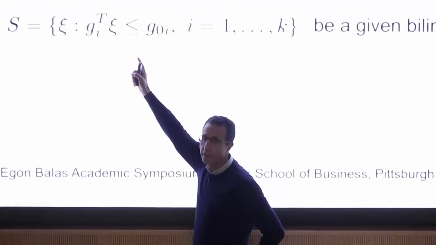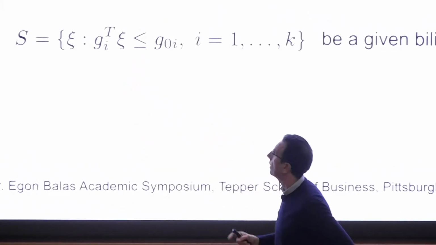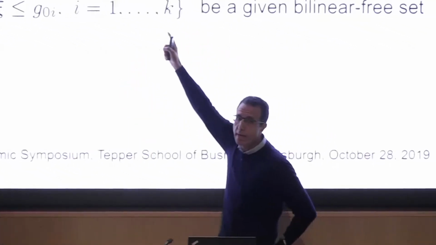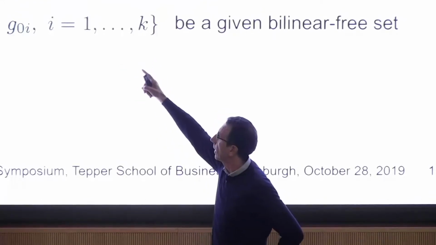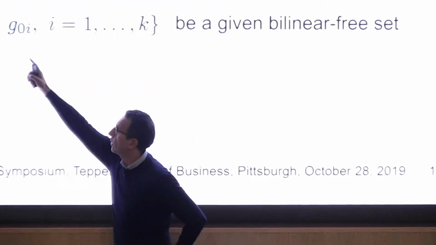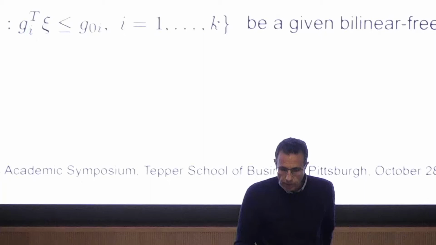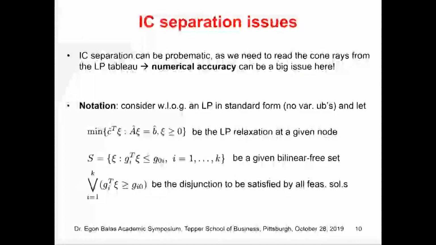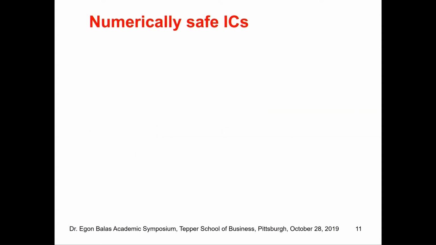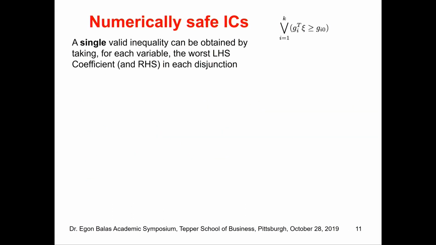These are the branching conditions, reversed in a sense, and this is the input set. So I have a k-way branching in a sense: k disjunctions, k inequalities, k facets of this polyhedron. And of course, the disjunction which is implicitly there is the one on the slide. Now, how can I produce a valid inequality for all the child nodes? So this is the problem.